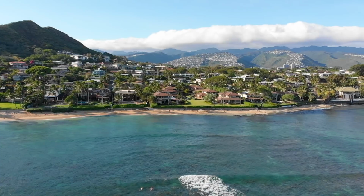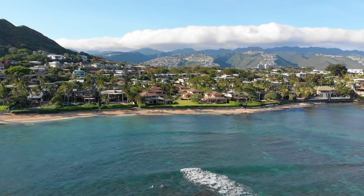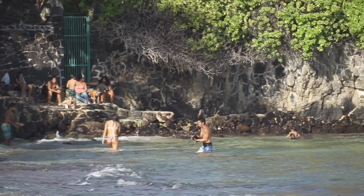Now, it's an incredible island, but it's also the most populated island of the bunch, with the main city of Honolulu and the most famous beach on planet Earth, Waikiki Beach, located right here. You are not going to escape tourists the entire time. It's a small island. It takes you maybe 3 hours to circumnavigate the entire island, so it's not big, and you will not escape tourists. So if you're looking for a retreat, unless you're willing to pay for a high-star quality resort, you're not going to get that quiet time that you want on Oahu.